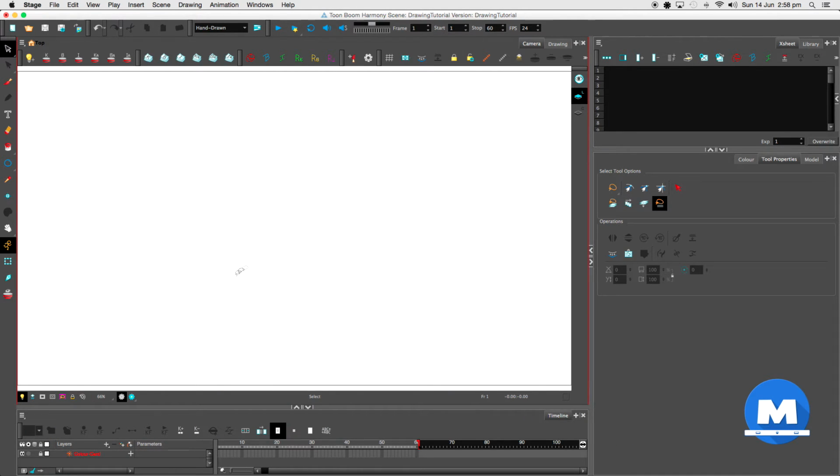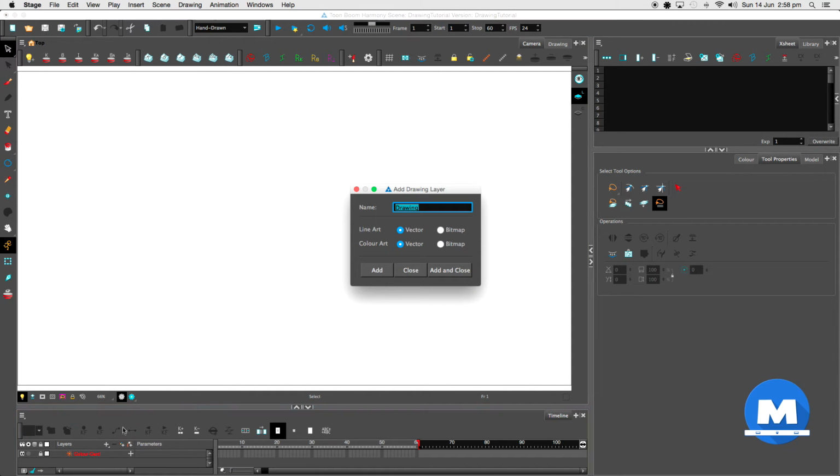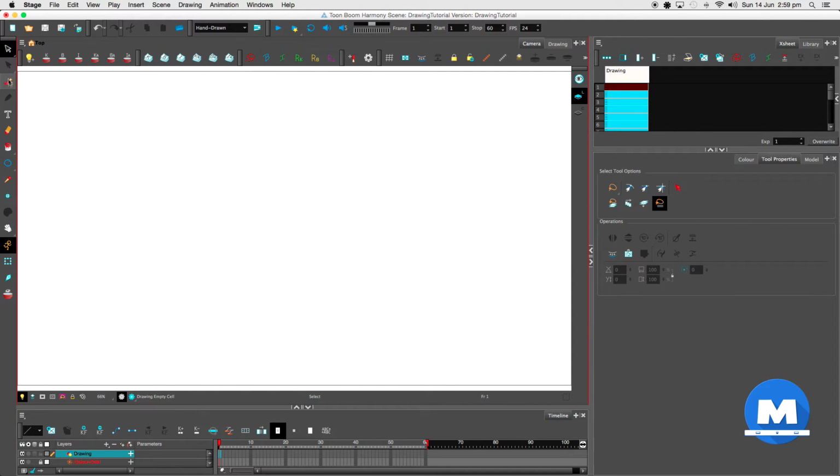First off, we're going to have to create a bitmap layer. I'll click on this little plus button here, create a drawing layer. Now, unlike last time, we are going to select bitmap for both the line art and color art. Click add and close, and now we have a bitmap layer. Alright, now I'll select my brush tool over here.